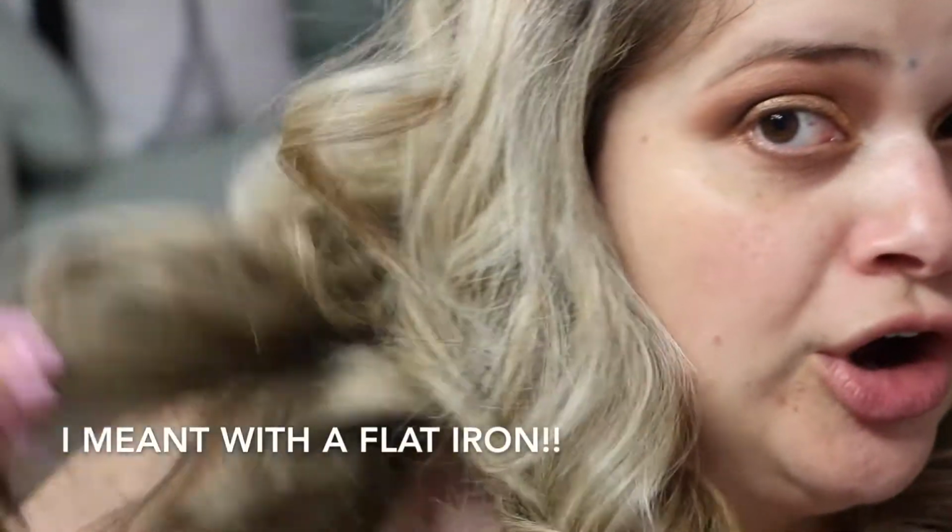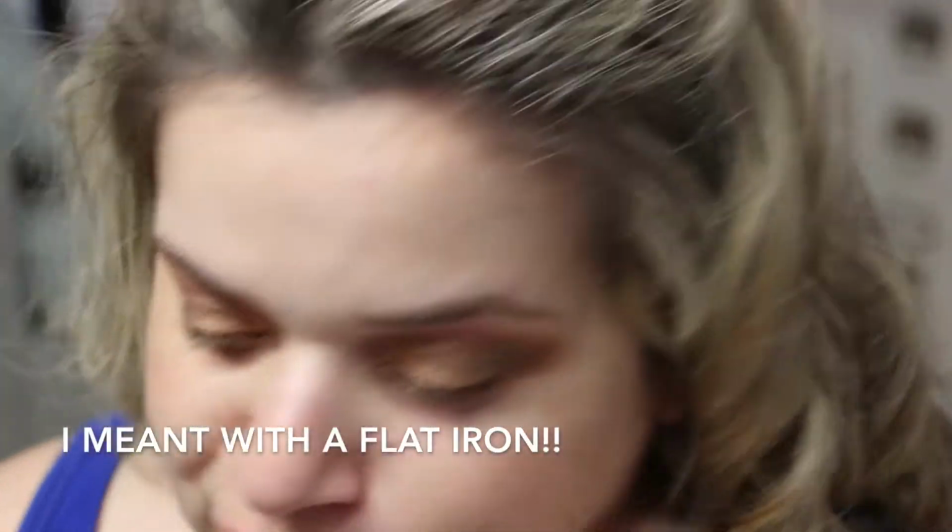Ignore my hair. I curled it today for the first time with a curling iron, and I still haven't brushed it out. I'll do that before I film the intro and all that stuff.